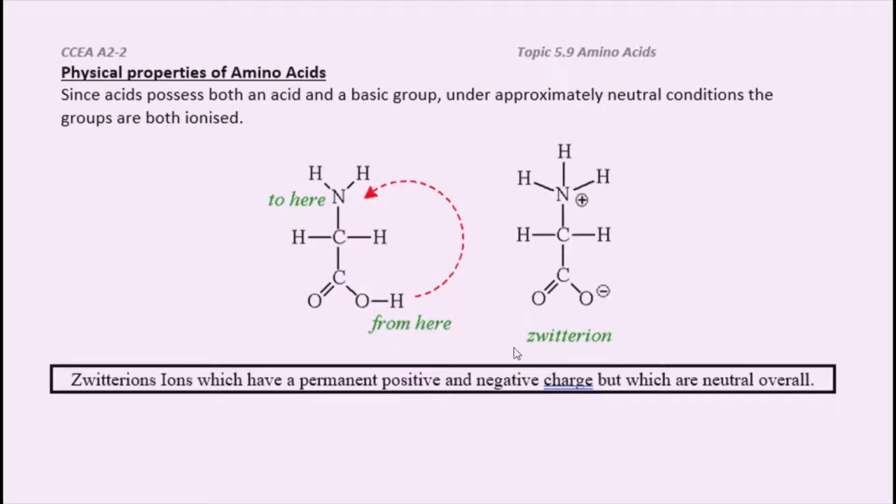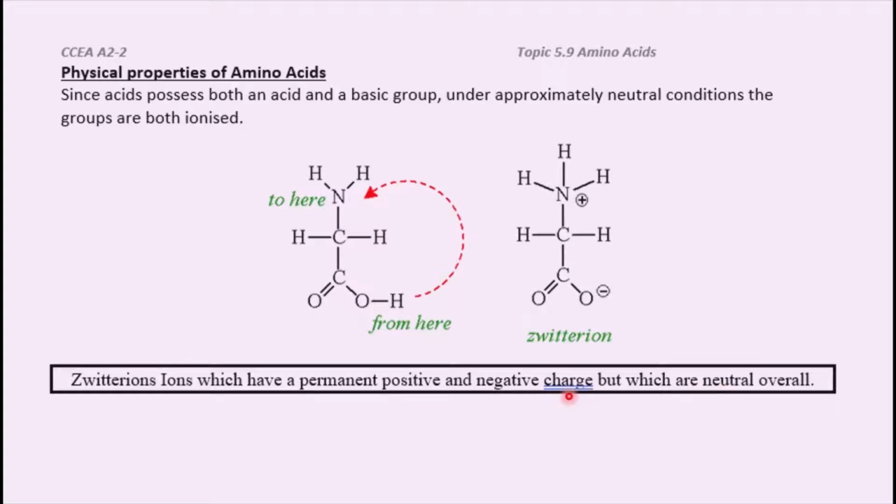And when this was first described, it was named by German scientists, who called these Zwitter ions, Zwi being 2, so ions with 2 charges. Basically, in the Zwitter ion, the H plus has come off the acid group, gone on to the amine group, and become NH3 plus and COO minus. Now, overall, these are neutral.